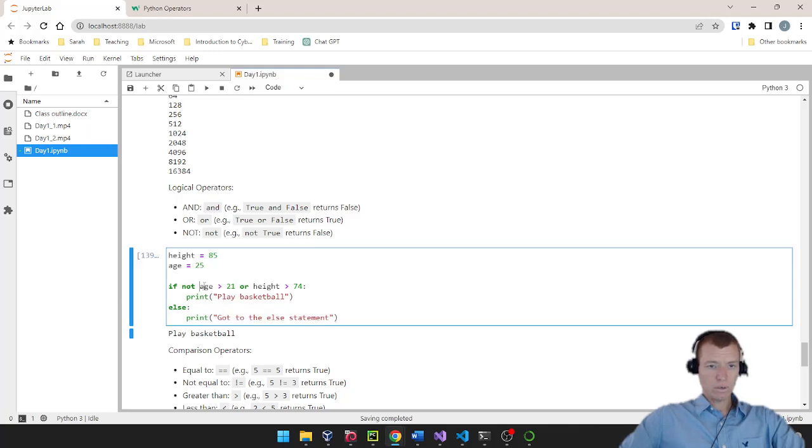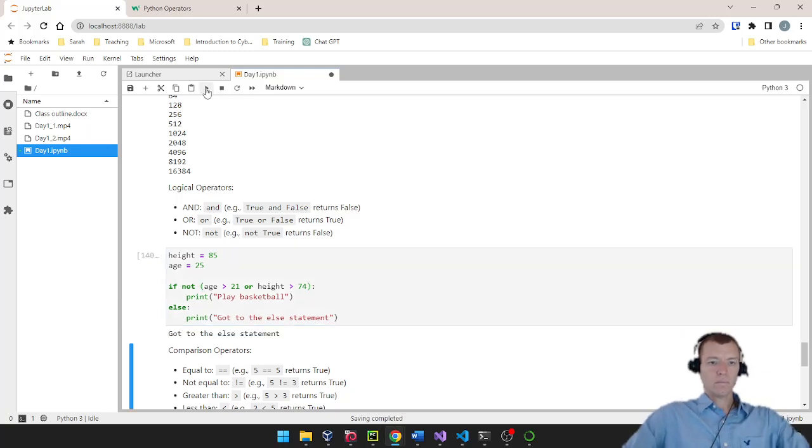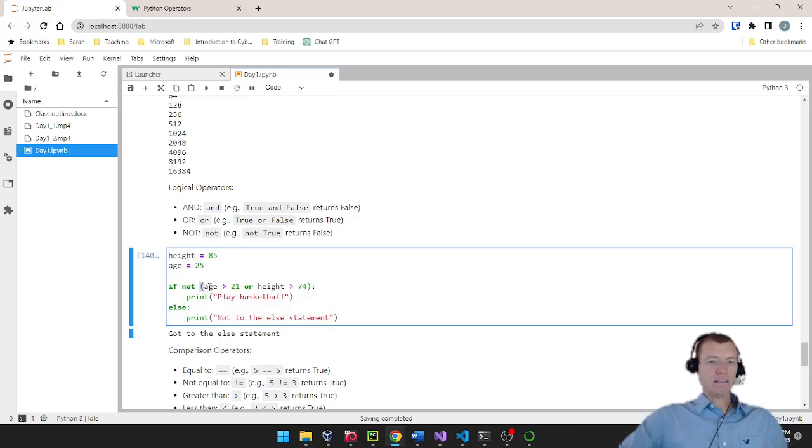So I've got to put these in parentheses so it combines these two together. What I do with parentheses is I link age and the or statement together as one thing, and then it takes the inverse of that whole thing. Otherwise, what I was doing without these parentheses, it was taking this not and checking this statement, which is true.